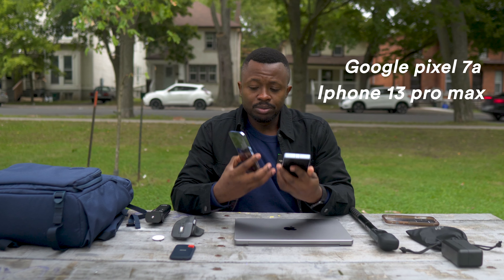Speaking of phones, let me show you my daily drivers. I currently use two: the Google Pixel 7a and the iPhone 13 Pro Max. I use both because I want a good taste of both ecosystems in their purest form. Google owns Android so their UI is one of the best, while the Apple ecosystem gives me the ability to experience both worlds and helps decide which phone gives a better experience. I use the 13 Pro Max more because it has longer battery life and a better camera, but I use the Pixel 7a for a lot of work activities since I use many Google apps.